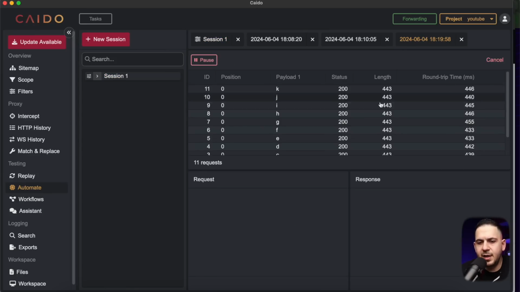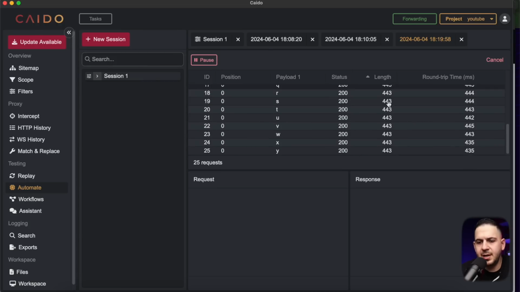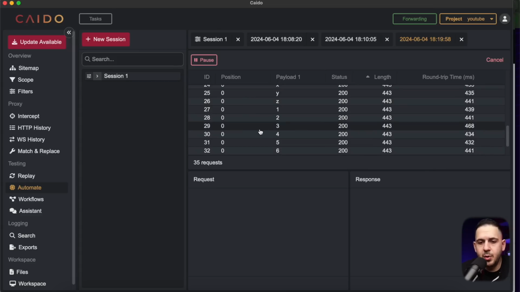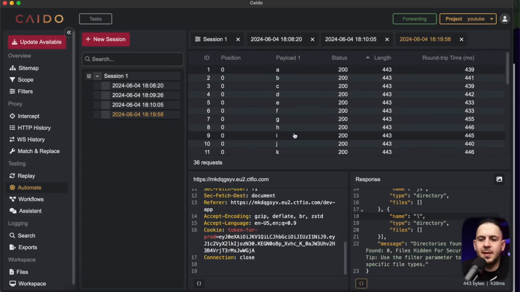You're going to see that everything is going to come up as almost the same. That's not what we need. The length is going to be 4403. And hopefully at one of these, the length maybe changes or something changes where we can find our file name. So now that this is done, we're going to quickly skim through all these. We can see that everything here is 0.